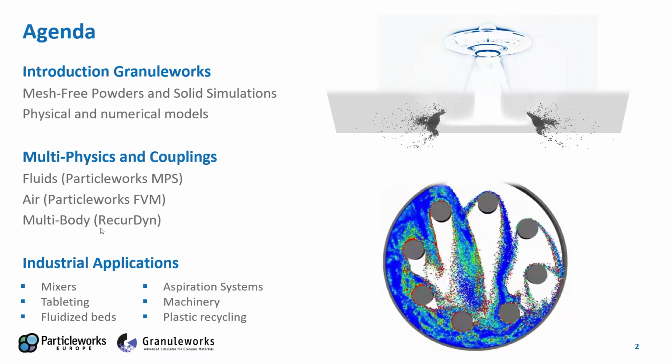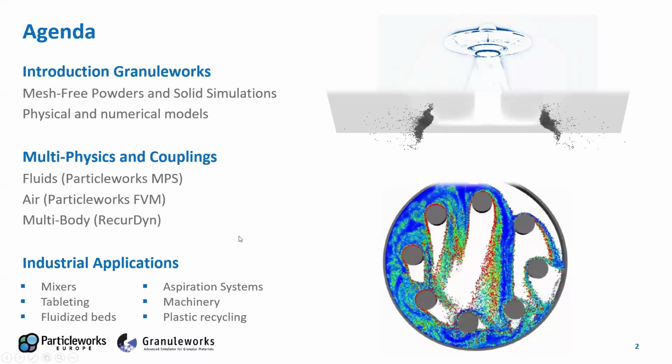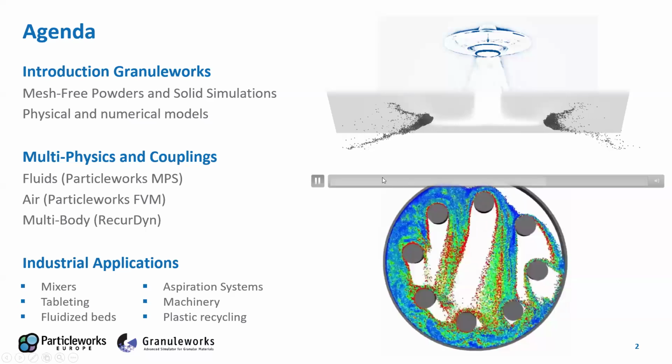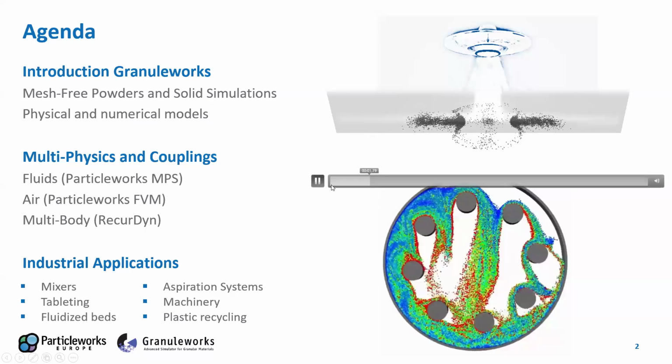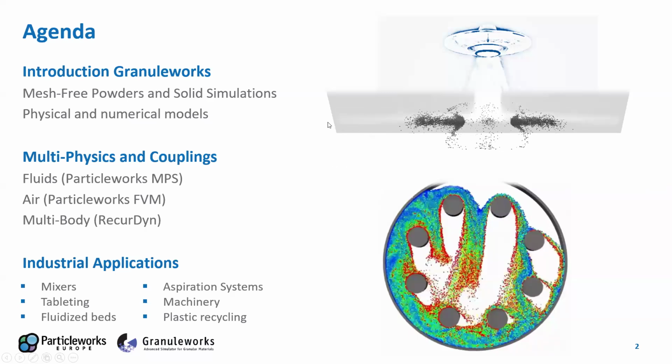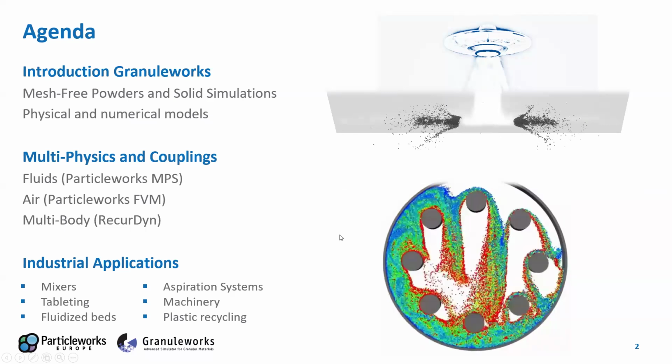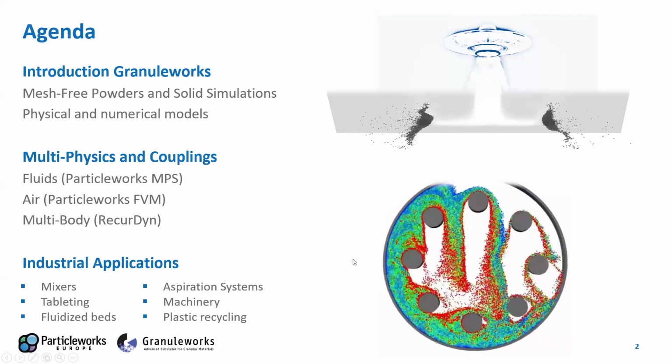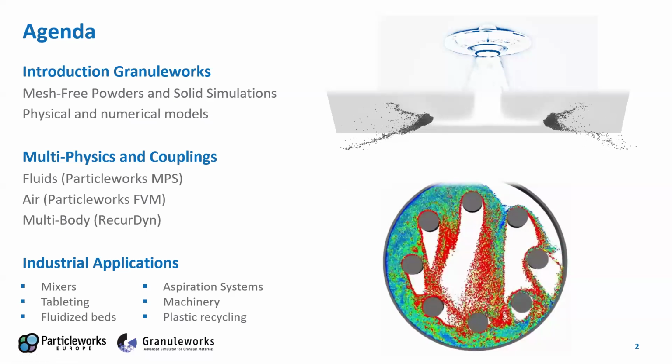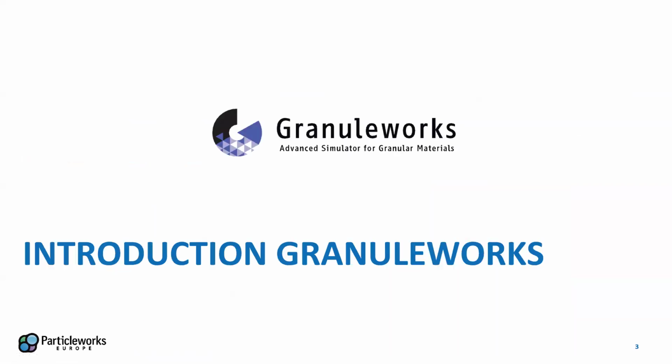And then we also discuss RecurDyn coupling. This is yet another software, for multi-body. And then we will have a look at the industrial applications where Particleworks and Granuleworks are applied. Here we have some videos showing some of the features, with airflow moving through the Granuleworks tank, and then some mixing and also thermal analysis. I hope the agenda is clear. We can, I think, start by giving a quick introduction on the tool.